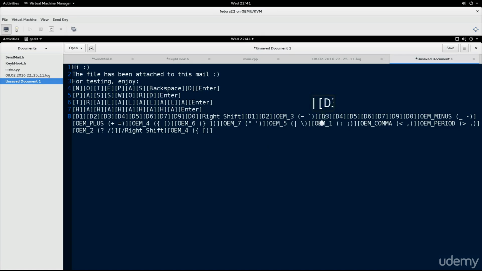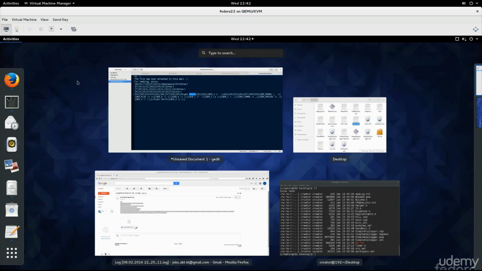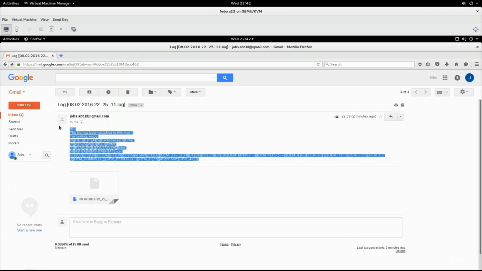I mean, perhaps D3 is not the character that you can recognize, but it says right shift and then D1. Do you know which key this is? That's shift 1. So you pressed shift 1. D2 is shift 2, and so on and so forth. So it's going to take some getting used to for you to be able to read this. But think of the bright side. You get to record all the special characters. You get to record all the keystrokes. Everything is in there, and without any problems whatsoever, you can record it.